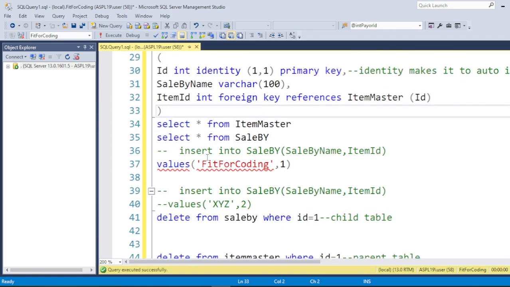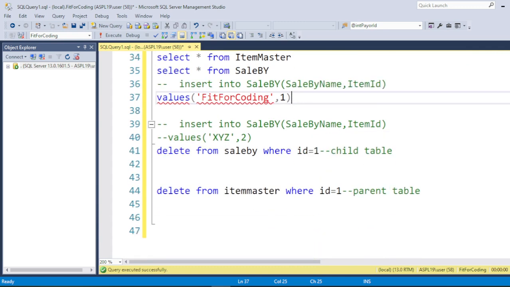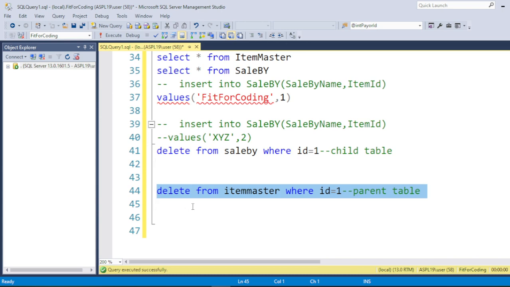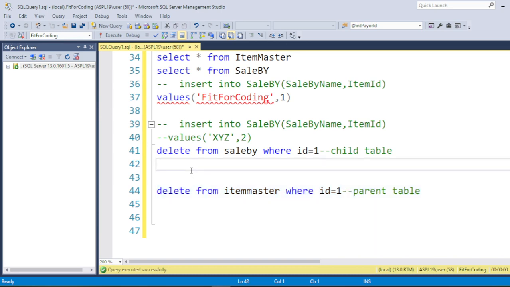After that we inserted some statements in the child table, and then we tried to delete from the parent table first, then it was showing errors due to the foreign key conflict. So before deleting rows from a table, if a foreign key is applied, then we need to delete from the child table first. After that we can delete from the parent table.